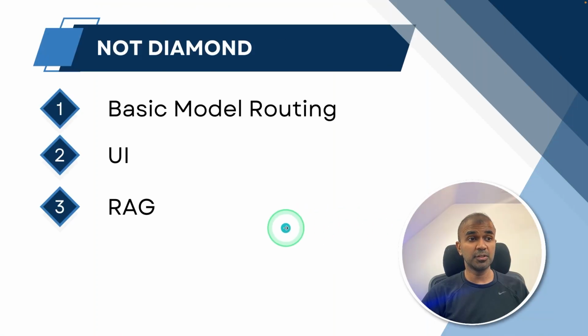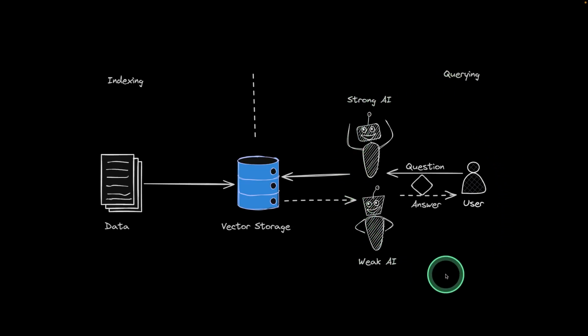Next, I'm going to show you about implementing LLM routing in a RAG application. So we have just added this part as before. When the user asks a question, we are going to route the question based on the complexity to reduce cost. But at the same time, what is RAG? Based on the question, we are going to extract relevant information from the vector store and then provide that as context to get a more accurate answer. So that's what we're going to do.